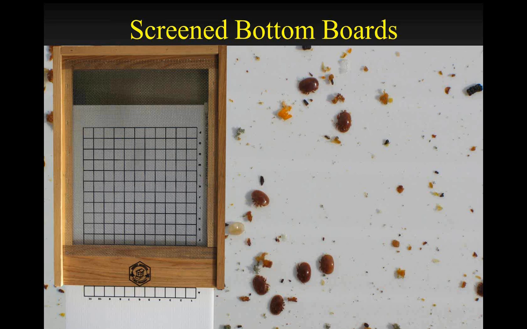But let's talk about the screen bottom board. So here's the screen bottom board, and you've got basically a grid down here that can help count those mites, so you can get a sense of what your mite count is. This can be either left in or taken out. If you want to monitor your mite drop, put it in. If you don't, you can leave it out and just simply let those mites fall down to the ground. Again, they're fairly immobile in that state, right? They're down there away from the bees, and so it's very difficult for them to walk back up whatever hive stand you may have through this mesh back into the colony. And so oftentimes they perish down there.